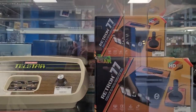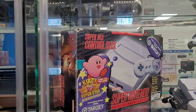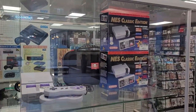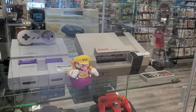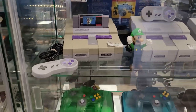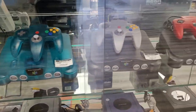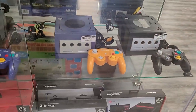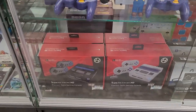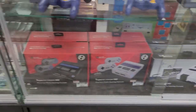Telstar — that doesn't even look fun. Why does anybody buy these things? Unless you're an absolute hardcore system collector, I can't imagine why some of these would be in your collection — but at least to look at them, very, very cool. The green N64 — I had the original black version; I would have died for a green N64 back in the day. But I was still a fortunate kid even having an N64 at the time, honestly.